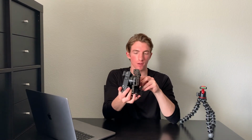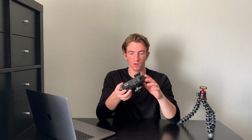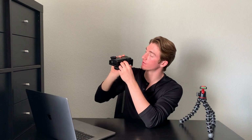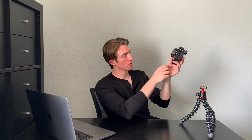The next thing that you are definitely going to want to get if you're thinking about the Sony A6400 is this camera cage right here. It's really easy to attach, and all you do is set the camera inside of it right here. Or you can grab like a quarter and flathead screwdriver and just screw it into the camera like so. And then once that's on, you just attach it like here onto this Joby tripod, and then you're set to go.